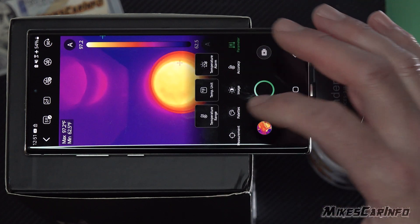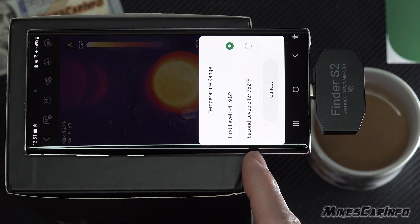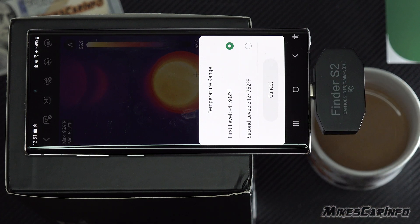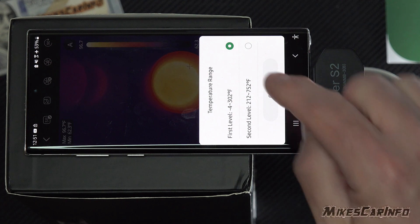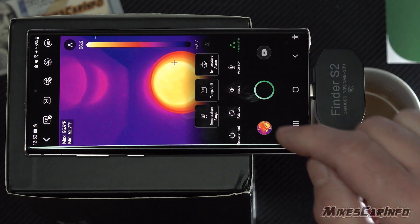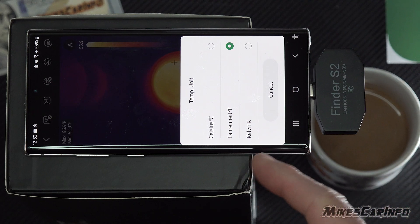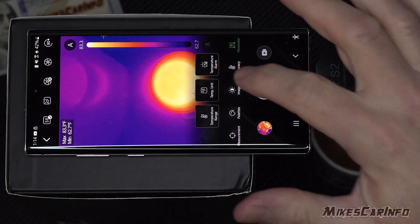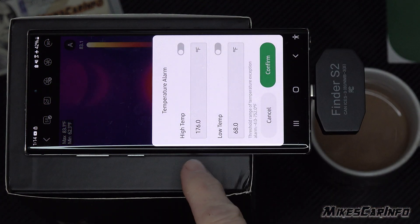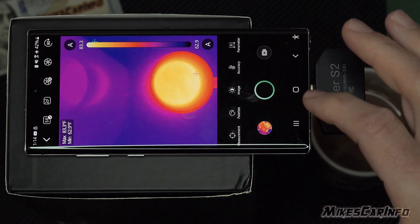You have different parameters here. There's a temperature range: right now everything's under 300 degrees Fahrenheit. The second level covers 212 up to 752 degrees Fahrenheit. If you need to measure larger temperatures, you need to change that temperature range, otherwise the high temperatures won't show up. Also under parameters is where you can change the unit — it originally came in Celsius, I changed it to Fahrenheit, and you can also have Kelvin. You also have a temperature alarm where you can choose a high or low alarm temperature for an audible alert if something on screen is higher or lower than those temperatures.